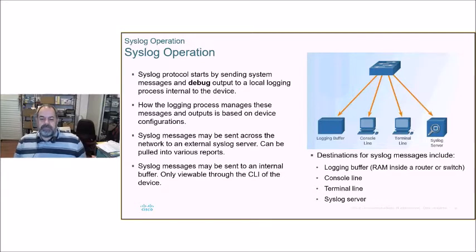Basically, the default setting is a logging buffer, and then when someone connects to a console line, it will spit all the messages out when someone connects. Terminal lines normally don't do that, but you can say, I wish to see the messages. And of course, a syslog server is what we're talking about configuring now.